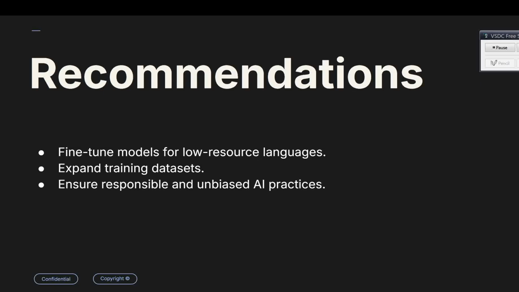What's our recommendation? We have to fine-tune models for low resource languages, or train models, and expand the training data set for low resource languages. In other words, have more resources out there on low resource languages, or create more resources for them. Next, we also have to ensure responsible and unbiased AI practices.